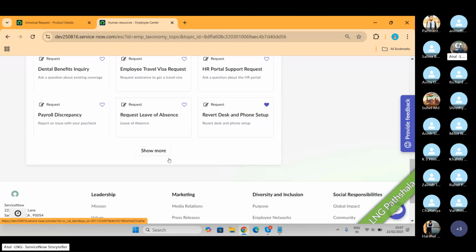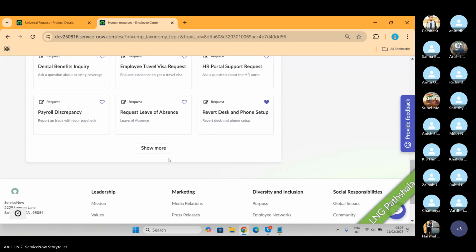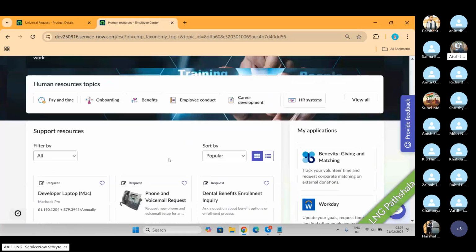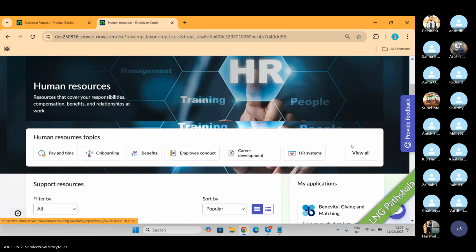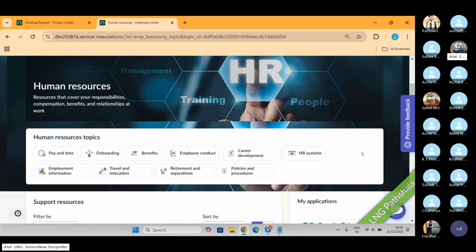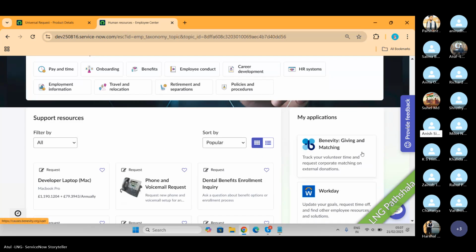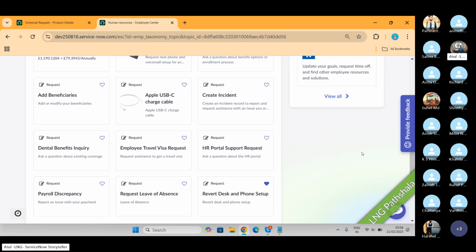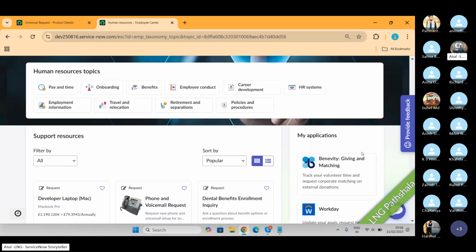How to find this particular part? That is the important thing here. How do we find that we need to use this universal request now? Does anybody have any idea how to find it? There must be some way to find this. In the navigation, what will you type? Universal, something like that. But I'd say that it is not directly available. If you want, we can search for it.